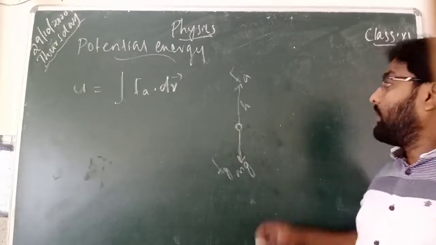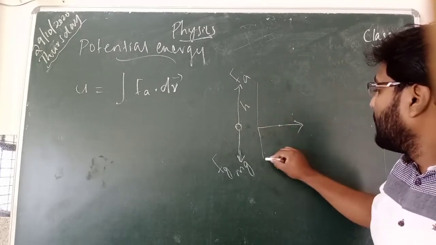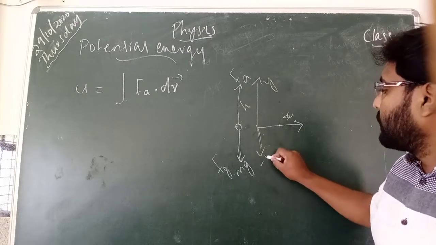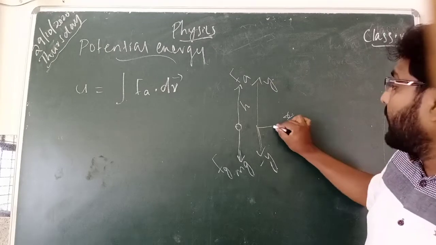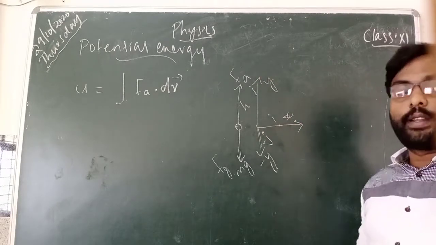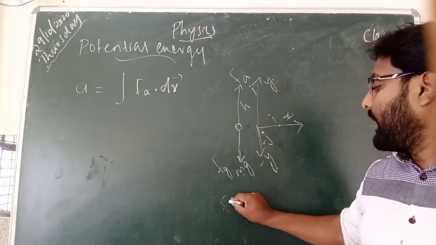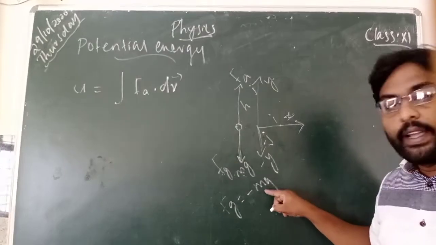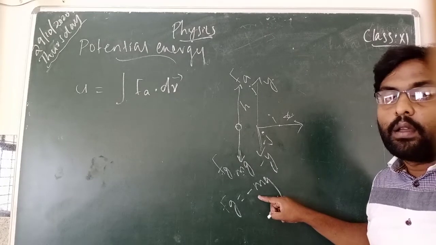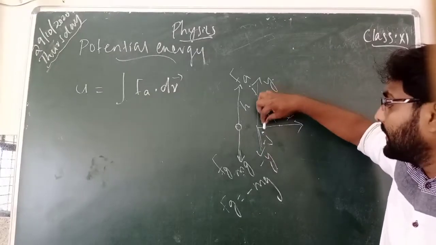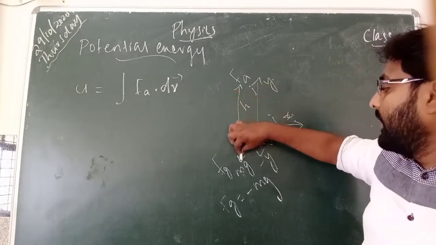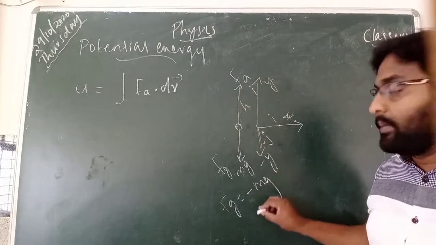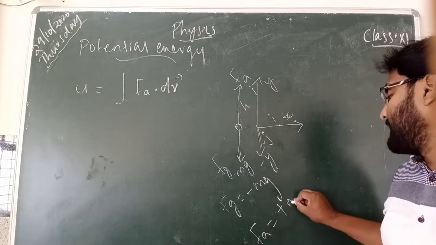Now you have learned the unit vectors. This is X or Y. This is minus Y, you can tell. The vectors: this is i, this is j vector, this is minus j vector. So downward acting, Fg, the gravitational force, is minus mg. Why minus here? Because of the minus y direction; the vector direction is minus j, downward. This gravitational force is acting in this direction, opposite to the acceleration. So Fg is minus mg, meaning opposite. FA is plus mg.